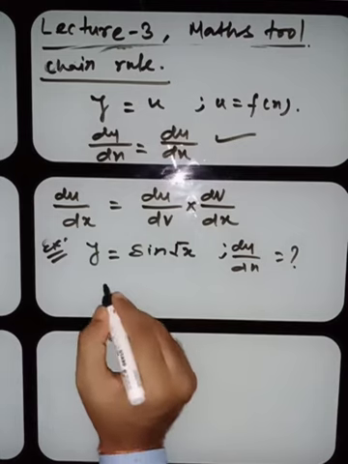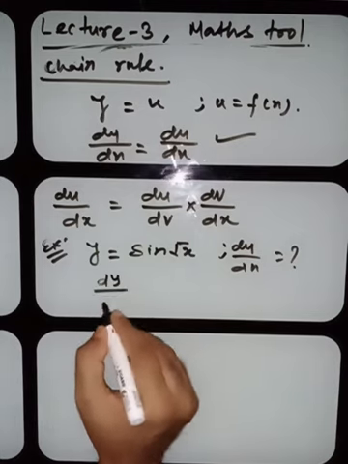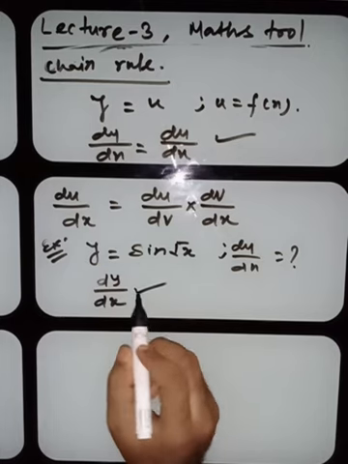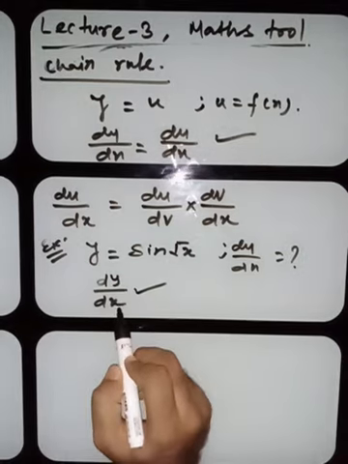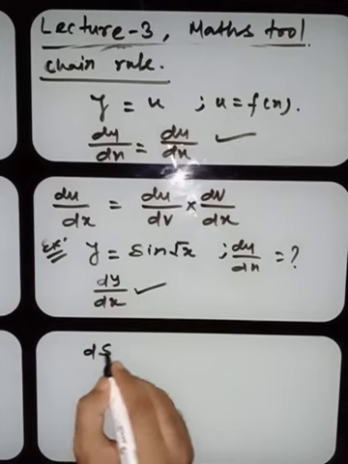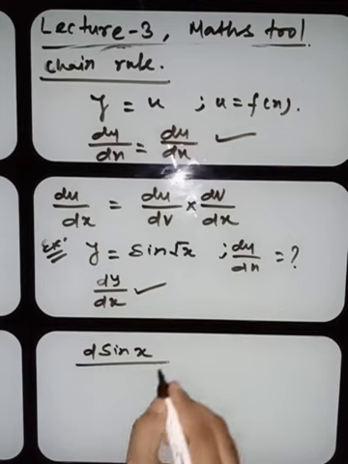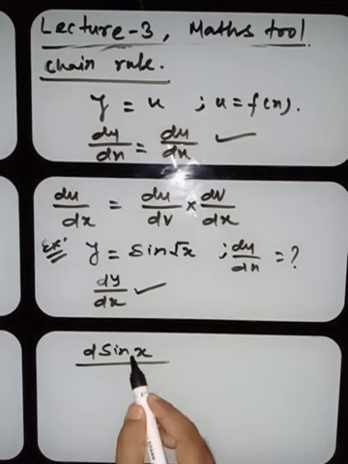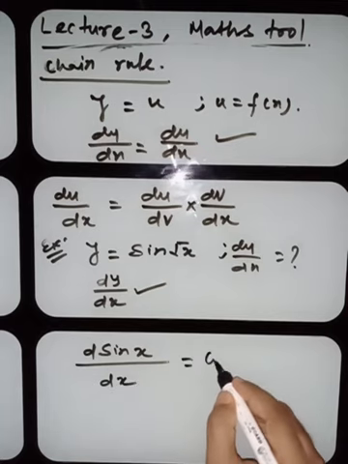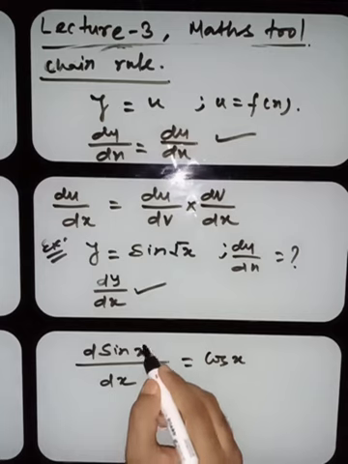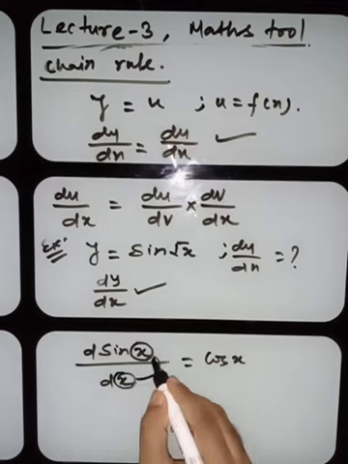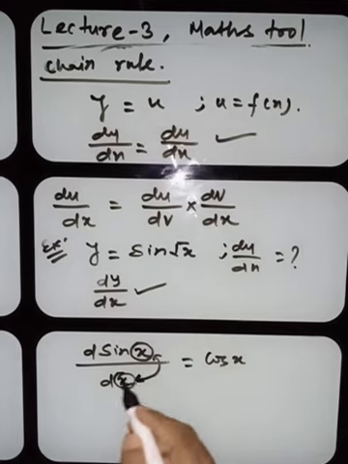If you are having any function, dy by dx, then this is differentiable if and only if this y is a function of x. Okay, if it is written d sine x by dx and this is a function of x, then you have the answer cos x. But if this x is changed, this x and this x look very much the same, you can see. That's why it is differentiable.